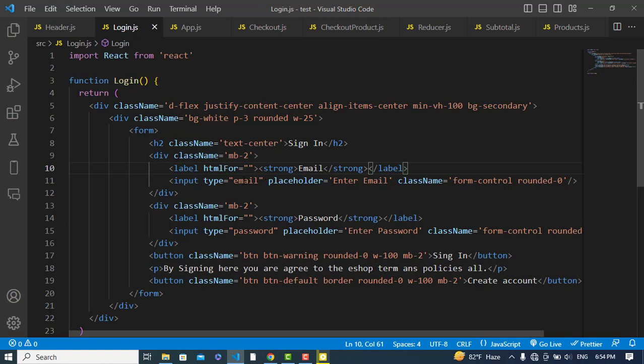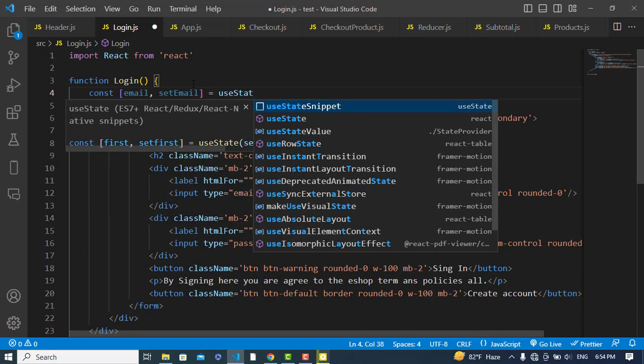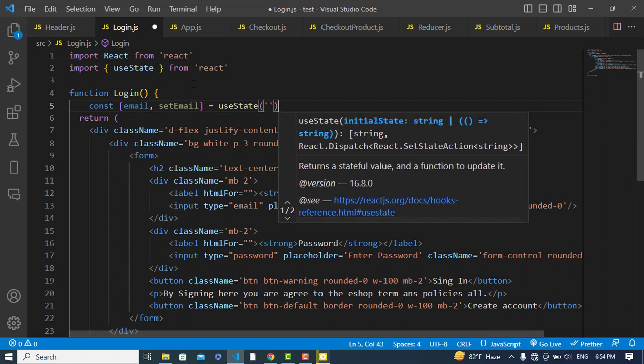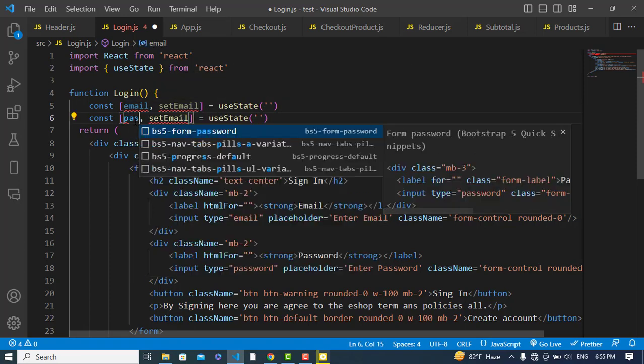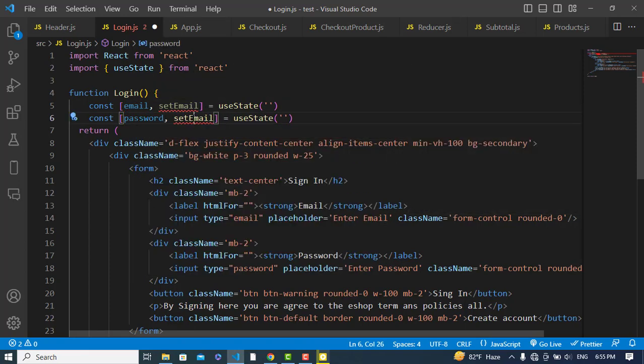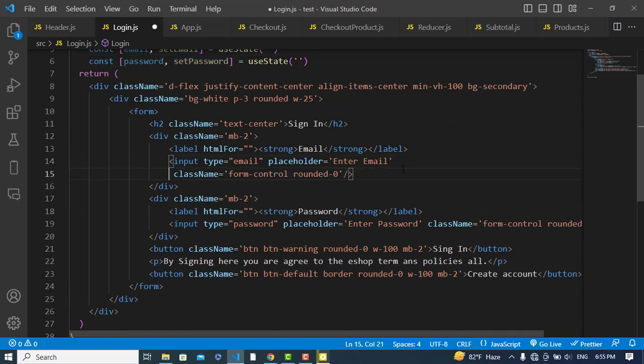Okay, so whenever you are writing a value in this input field, you should store it, then you should send it. So to store the values, we will write const email, setEmail is equal to useState. We will use the state hook, by default nothing. So this would be for password and setPassword. And whenever we are writing a value in this input field, we should update that.